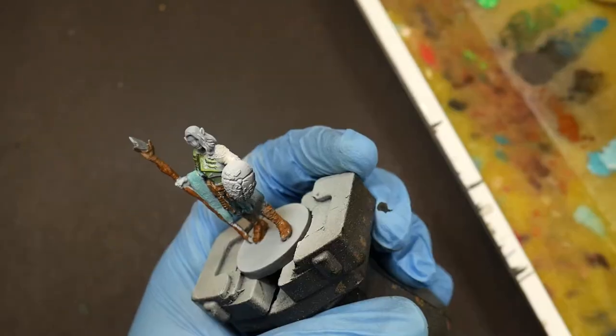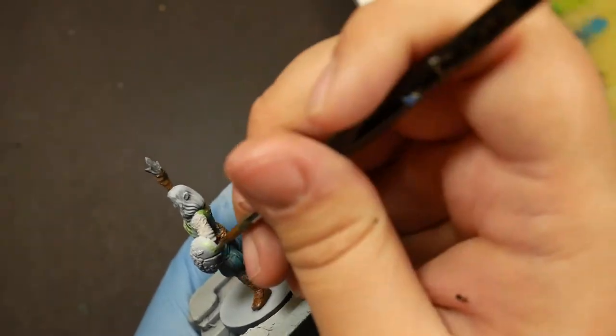With some Pallid Wych Flesh, I'll paint his sleeve. Once that's done, I'll paint the shield using the same method that we used for the armor.